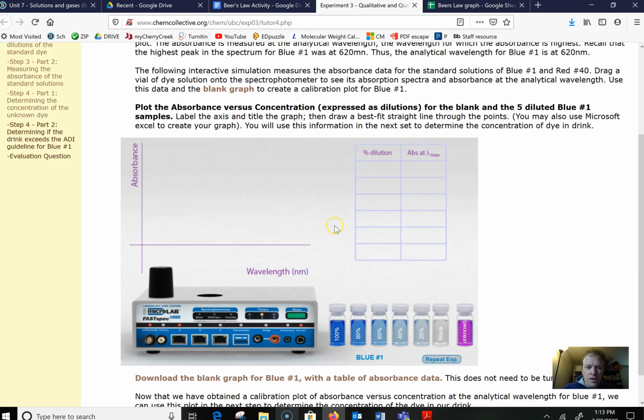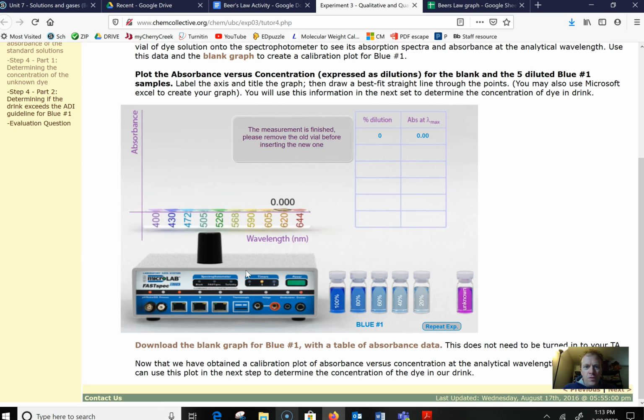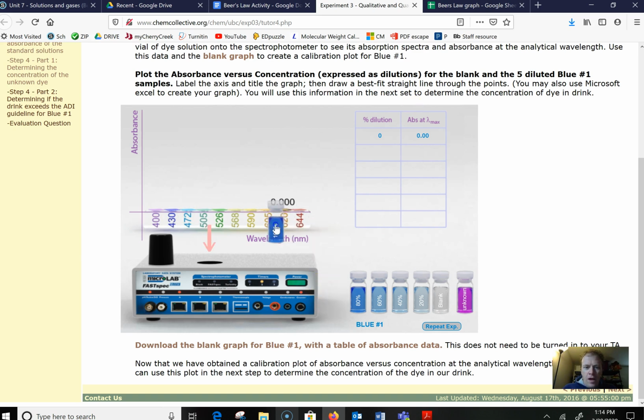But this is a colorimeter. It looks definitely a little different than the one we used in class, in my class, when we did it in real life. But here we have a set of solutions, and I guess the percentages are just the concentration. 100% is the maximum. So we want to make sure that we calibrate the solution, and then we can put in the 100, and in each one of these cases we can test the absorbances.